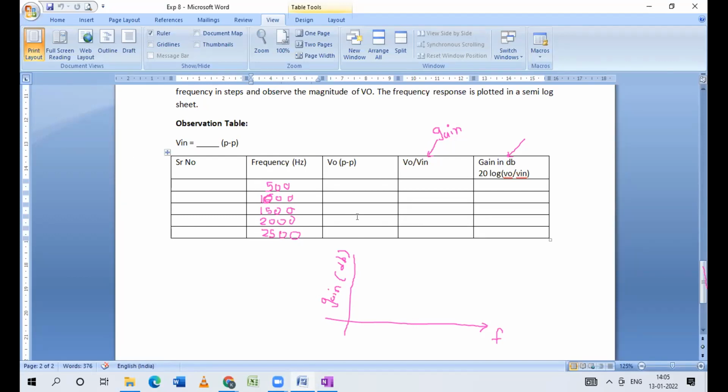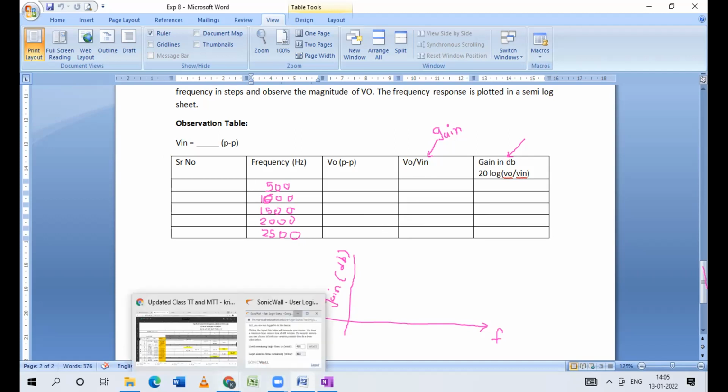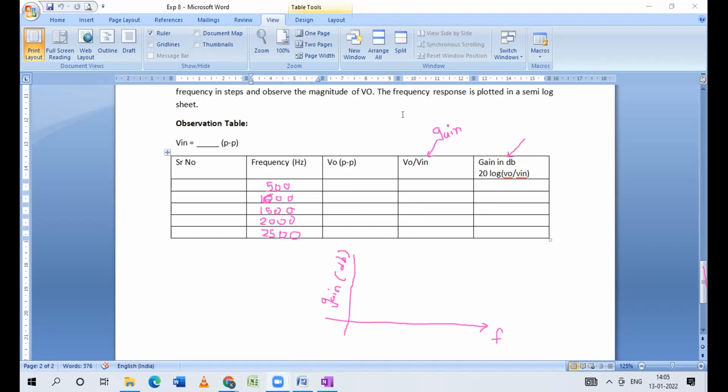Now I'm going to the simulation. So just wait for a minute. I'm going to open this simulation. I will pause the screen for 1 minute while I open the simulation.